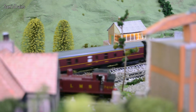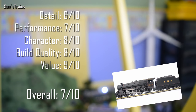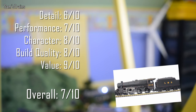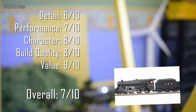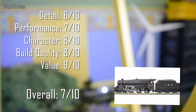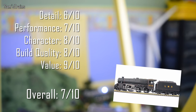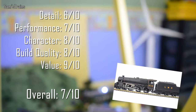Here are my ratings for the Railroad Black 5 from Hornby. First of all, detail 6 out of 10 — a little bit disappointing there, even for a Railroad model; I do have other Railroad models that beat it hands down in terms of detail. Performance 7 out of 10 — it is nice and smooth, though it is extremely weak as a result of that very heavy tender; if Hornby had retooled the tender to make it lighter that would sort of clear up the problem. Character 8 out of 10 — the Black 5s have massive character, though a lot of that doesn't shine through due to the detail level; having said that, it is obviously a Black 5. Build quality 8 out of 10 — as a result of not being very detailed it is fairly robust and I don't think you're going to break it unless you drop it. Value 9 out of 10 — I only paid 50 quid for this one and it was brand new at the time, so that is pretty good. Overall 7 out of 10 — not a bad loco, nothing wrong with it per se, but nothing special either.